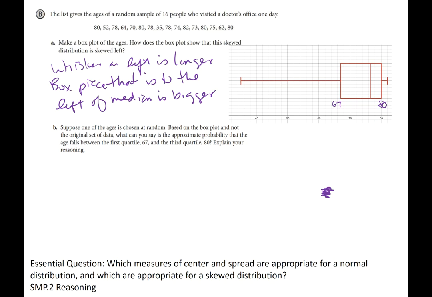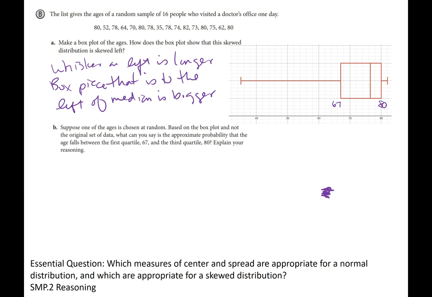So skip down to the middle. Let me talk about the middle part of the data, the sentences first, and then we'll do what the actual probability is. It says Q1, the median, and Q3 divide the data into, and it's always 4 equal parts. So the word 4 should go there. And there are 2 parts that each represent about 25% of the data between the first and the third quartiles.